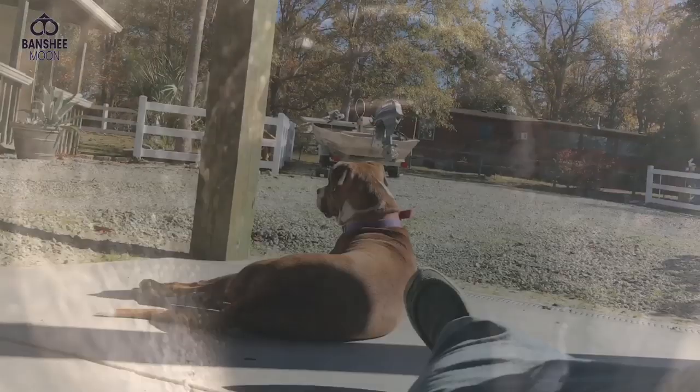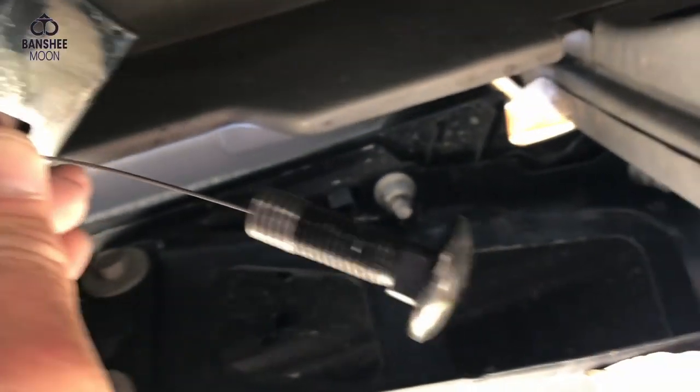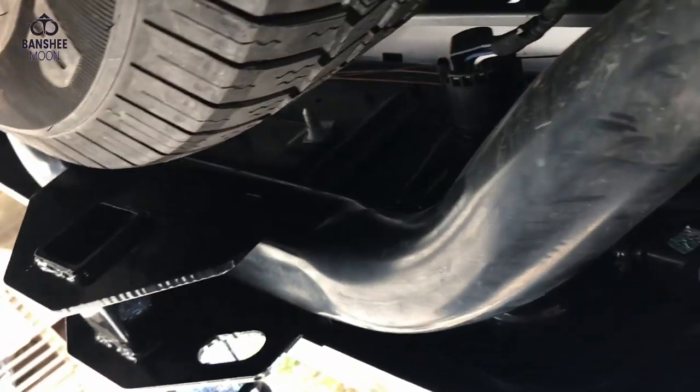All right, so I gotta put this on here and feed it through there. Now I've got this fish wire on this bolt, right? And I've got the fish wire fed into the tube. But how the hell am I gonna find it down here?